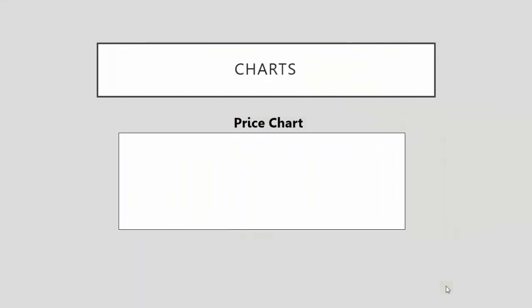The most important chart we are going to work with is the price chart. You have seen price charts in previous videos. Let's take a closer view into this chart. A price chart is made up of two axes. The vertical axis is for showing price, and as we go up in this axis, the price is going up.